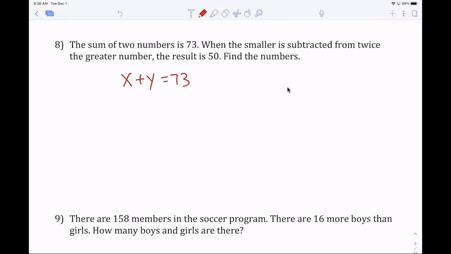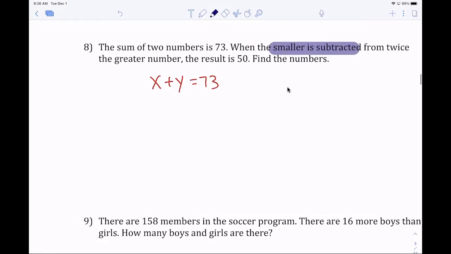Now, what's the problem? Which one is the smaller one? Do we know? No, you're going to name one. Which one do you want to be small? Okay, so x equals the what? You want it to be small or large? All right, good. Be different. I like that. And then y equals the what? Small. All right.